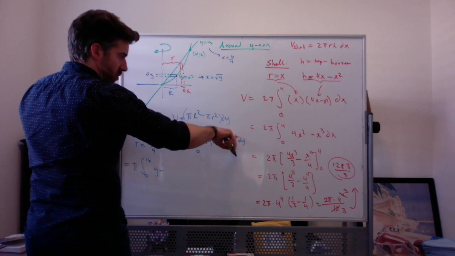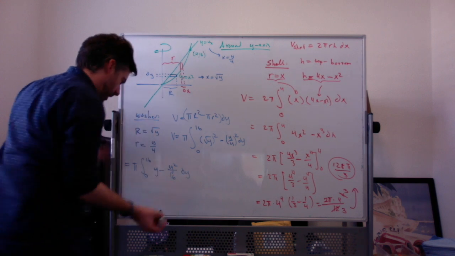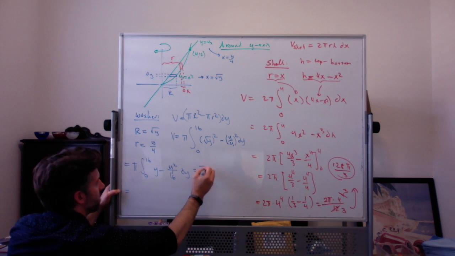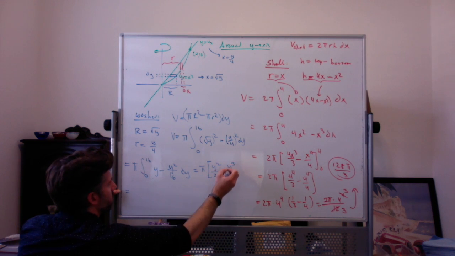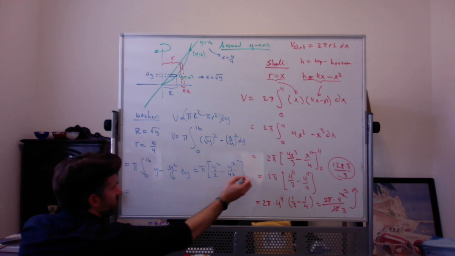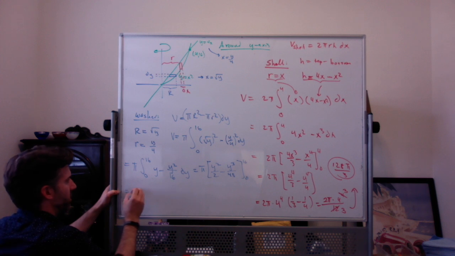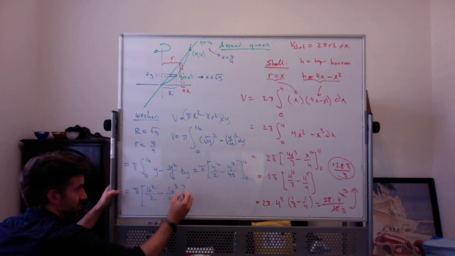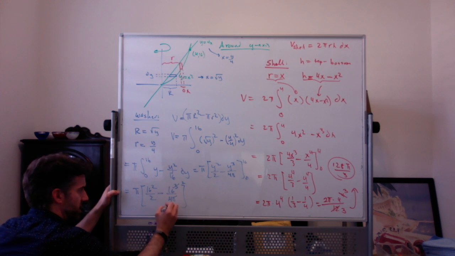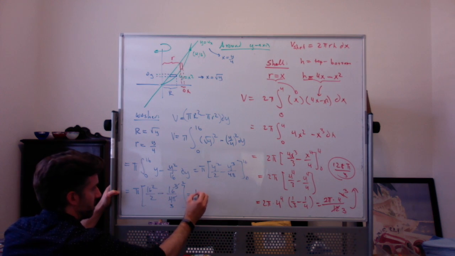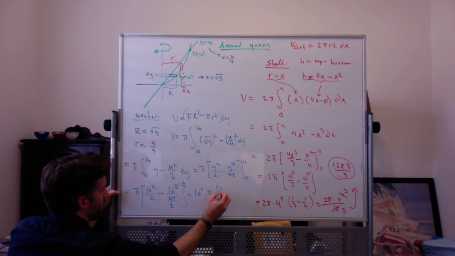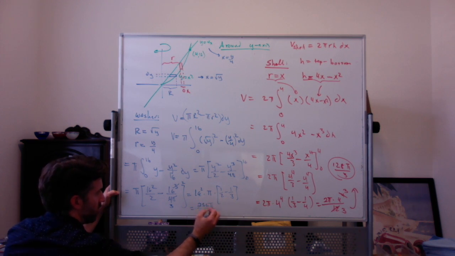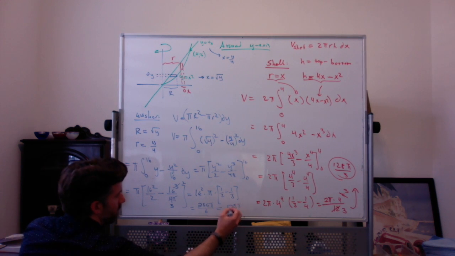which is just y, that's nice, minus y squared over 16. Okay, so let's integrate. Oh, don't forget the pi. It's really easy to leave off that pi. So we get pi times y squared over 2 minus y cubed over 3 times 16, which is 48, from 0 to 16. So I've got pi times 16 squared over 2 minus 16 cubed over 48. 48 is 16 times 3, so we can cancel one of the 16s. Then I've got 16 squared and 16 squared, so I'm going to factor out 16 squared times pi times 1/2 minus 1/3. That's 3/6 minus 2/6, which is 1/6. So we've got 16 squared, which is 256 pi over 6. Cancel a 2, we get 128 pi over 3.